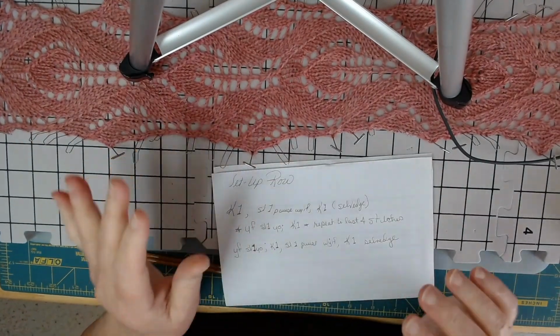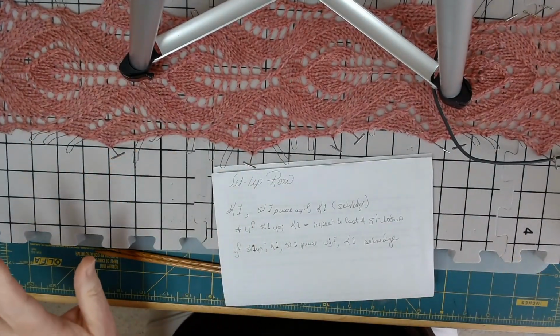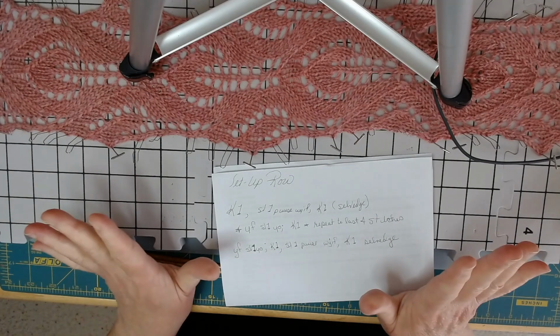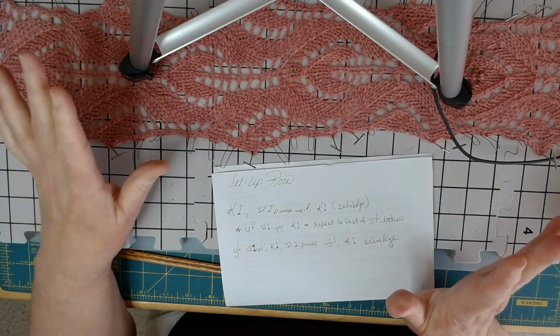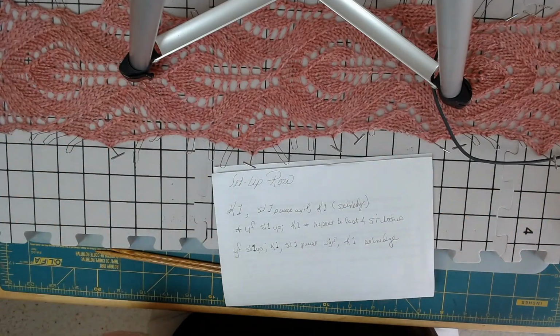Now, the last time we just cast on and did the brioche knit stitch, which gives you a fairly nice fabric, except the edges are just a little bit rough.